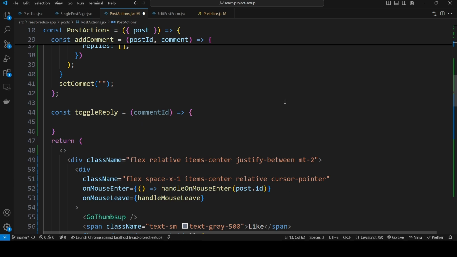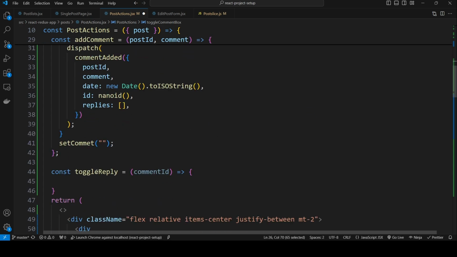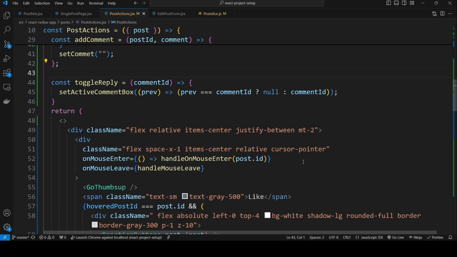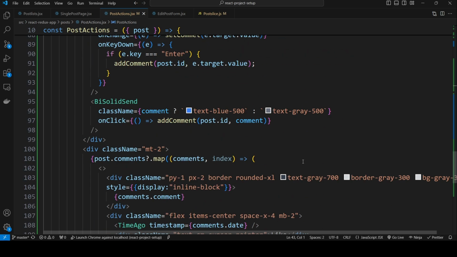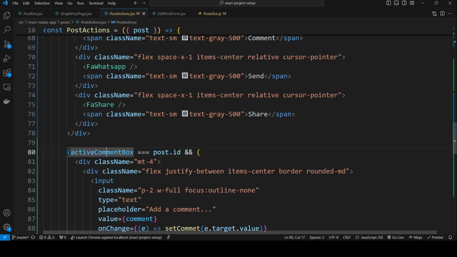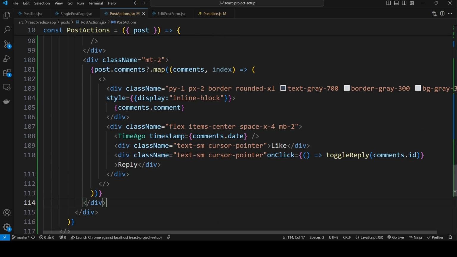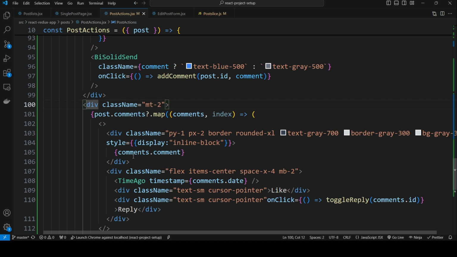Inside the event handler function, in the similar way how we added logic for our toggle comment box method, we are going to use toggle reply, but here instead of post ID we are going to use comment ID. Now once we have this logic, we can simply go to inside our comment section, right? This is the div for comment section.